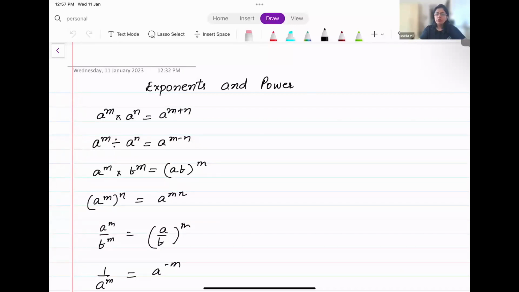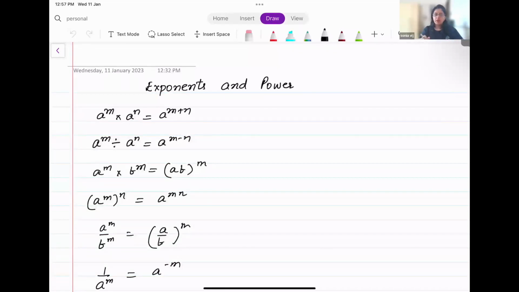This chapter will help you solve questions which require a lot of calculation with bigger numbers. So we'll learn how to reduce the number to its exponential form, and then using the exponent laws we will change them to a simpler form. That's the purpose, to ease your calculations when you are handling bigger numbers.